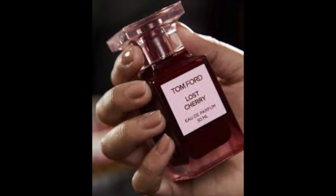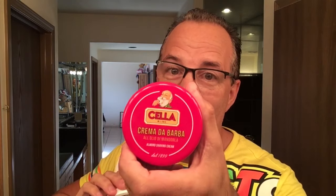Now, this particular scent, the Fructus Virginis, is based on the Tom Ford. The inspiration is the Tom Ford Lost Cherry. I was at Dillard's the other day. They just set up the Tom Ford booth with all the colognes. This stuff, I think it's even improved upon the Tom Ford. Cherry, almond, some other stuff. Smells amazing. The best way I can describe it, for those of you who know what this is, the marzipan and some cherry. Well, the Alexandria Fragrances is similar to the Cella, except if you could imagine this stuff on nitromethane and massive amounts of steroids, that's this stuff. I mean, this stuff is the shit right here.